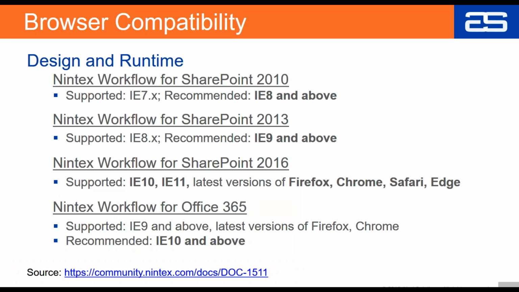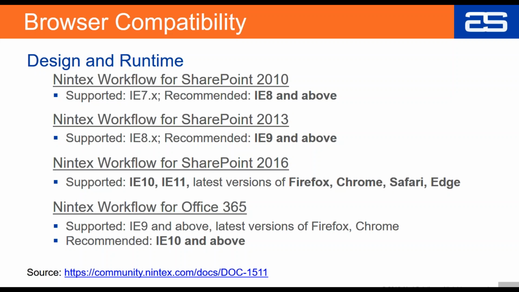The supported and recommended browsers are going to vary depending on the specific version of Nintex that you're using. So for SharePoint 2010 and 2013, you're definitely going to need to use IE. And while you'll notice that IE 7 is technically supported for Nintex 2010 and IE 8 for 2013, the official recommendation is going to be Internet Explorer 8 or above for 2010 and IE 9 or above for 2013. Now, if you try to use something like Firefox or Chrome, you will experience varying degrees of not workingness, so keep that in mind.